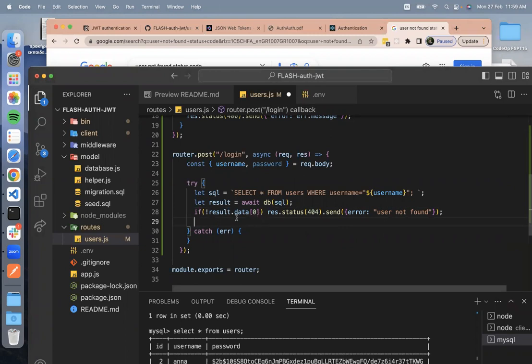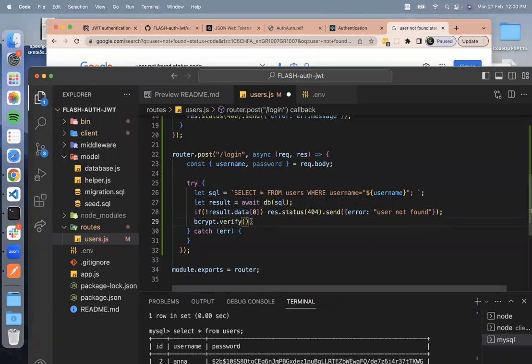So in this result data, we will have from the database the ID, the username, and the password. And remember that the password is encrypted. So we need to check if what we got from the body matches the one we have stored on the database. And for this, we cannot, of course, as I said, unencrypt this password. Instead, we will encrypt this one again and compare the two. And this is already included in the bcrypt. We use something that's called verify. So we will use the verify method.